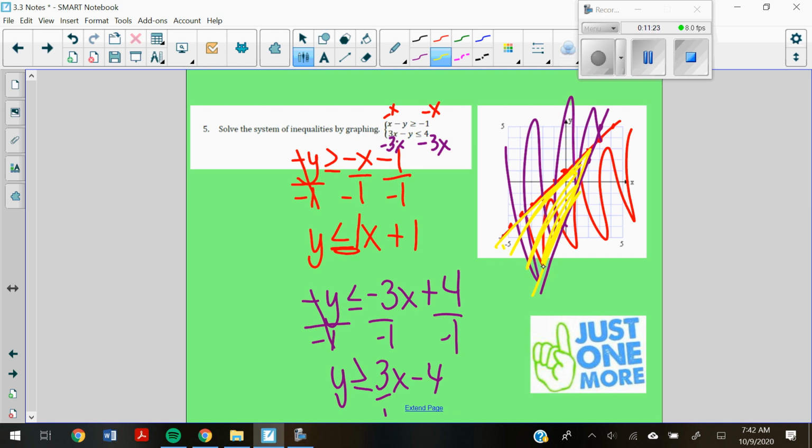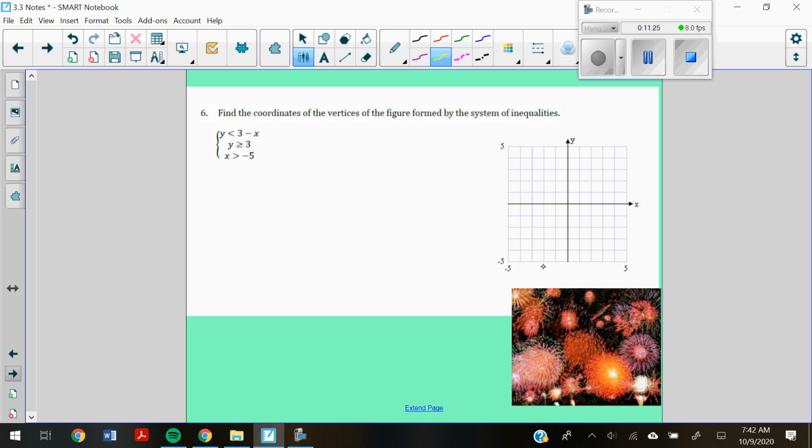Okay, so then your next one here, it gives you 3 equations. They have y, and then we have, ooh, you know what I'm going to do? I'm going to flip this one here. So my x comes first, because that's the way I'm used to seeing it. All right, I'm going to go up 3, 1, 2, 3, and my slope is -1. So down 1 and to the right 1. Okay, and it's a less than.